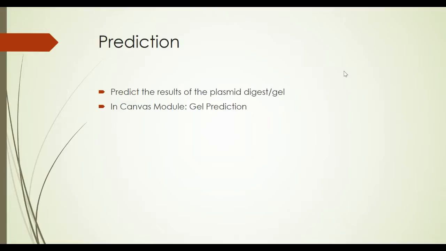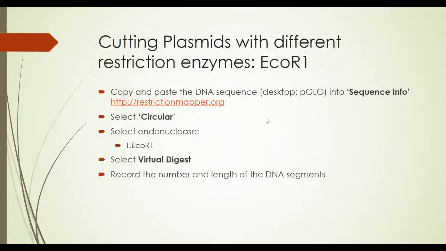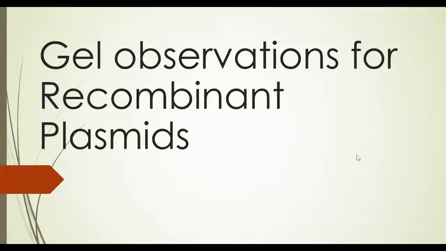Awesome. Okay guys, let's quickly jump through this. Thanks so much. So we're going to skip the virtual digest using the restriction mapper. All the instructions are on your Canvas, so you can do it at a later time. So this basically tells you, you're putting in that it's a circular plasmid, and you're selecting E. coli, and then you're just looking at what there actually is. The cool thing is you can put in whatever you want and learn a lot from your restriction enzymes as long as you've got your DNA.